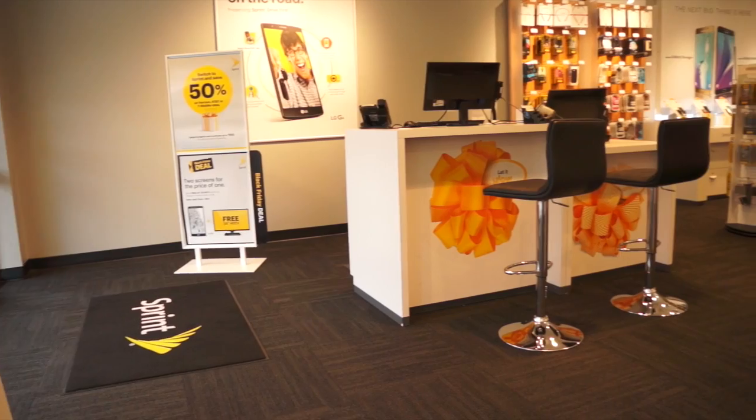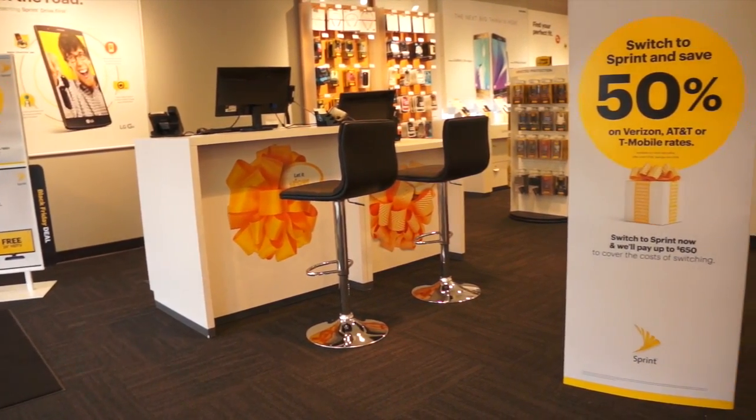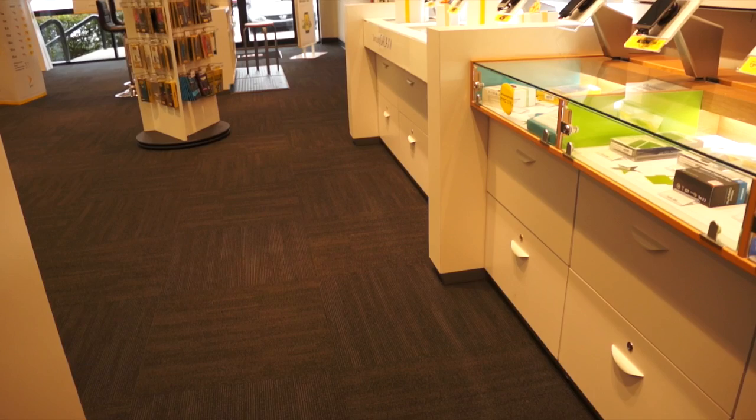Having traditional carpet in a corridor area, you would begin to see traffic patterns in that product within five to six years. And a really nice carpet tile, it would take many years before you would start seeing a traffic pattern. And that backing is the primary reason how the wearability of that carpet tile is increased so dramatically.